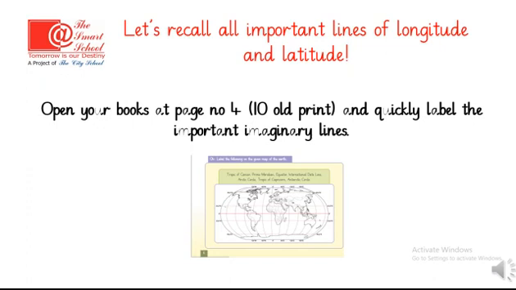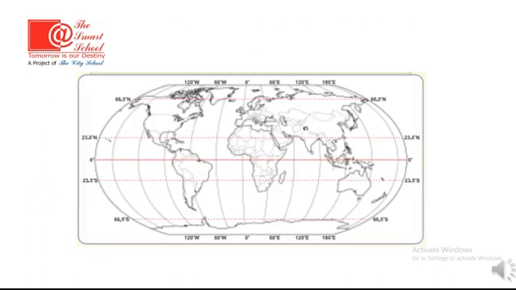Now let's recall all important lines of longitude and latitudes. Open your books at page number 4. Students having old print will find this question on page number 10 and quickly label the important imaginary lines. Your time starts now. You have 5 minutes to complete this task. So let's see whether you were right or not.